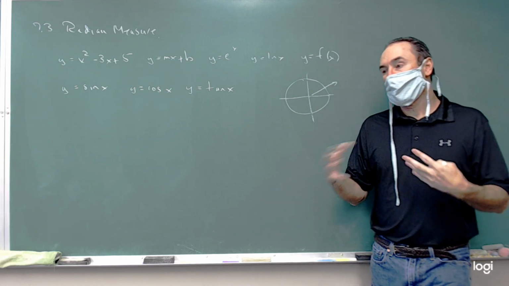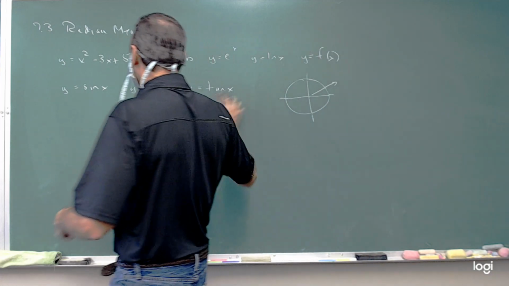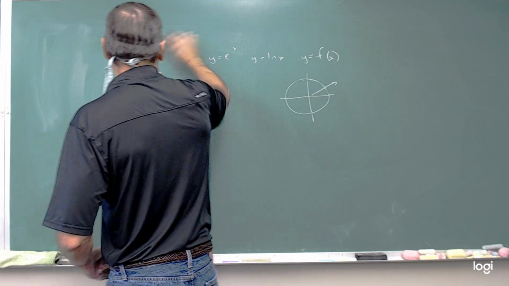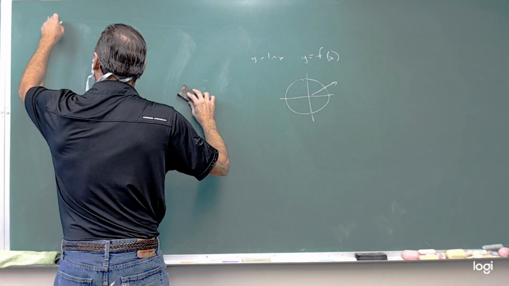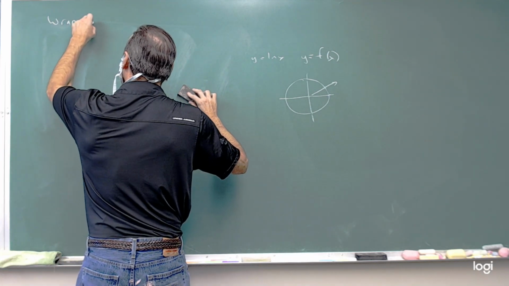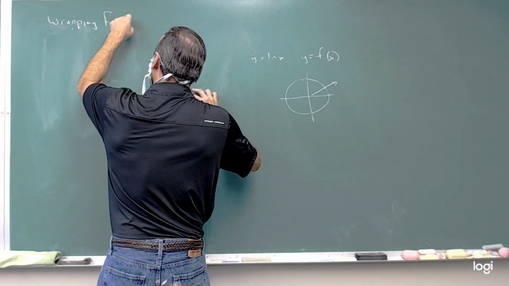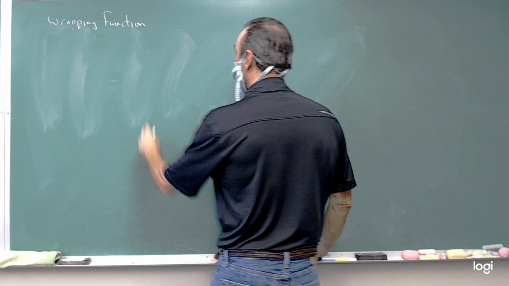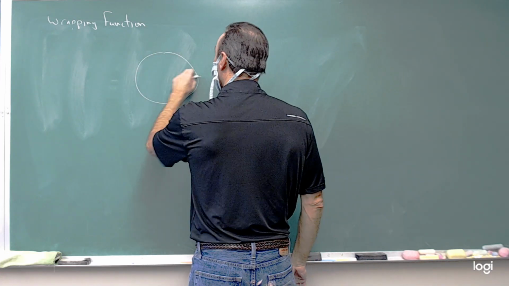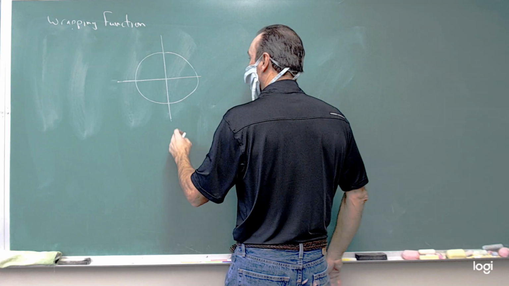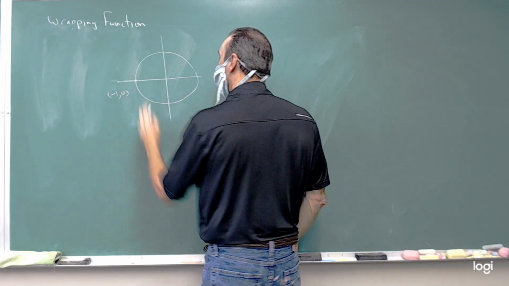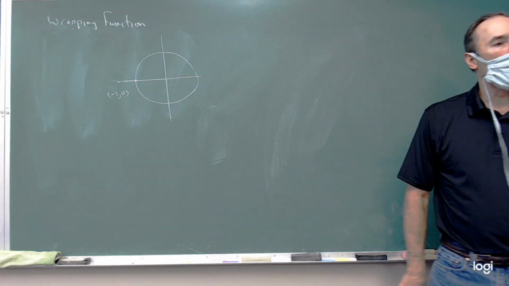So I'm going to do this two different ways. Well, I mean, they're related to each other, but I'm going to start with what we're going to call a wrapping function. So this is the idea to kind of suggest where we're going with this. So the wrapping function looks something like this. I'm going to start with our unit circle. I'm just going to put an ordered pair here so that you know this is a circle with radius 1.